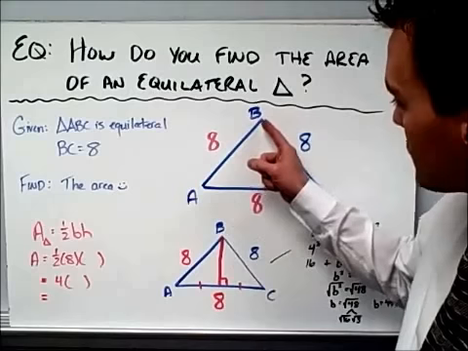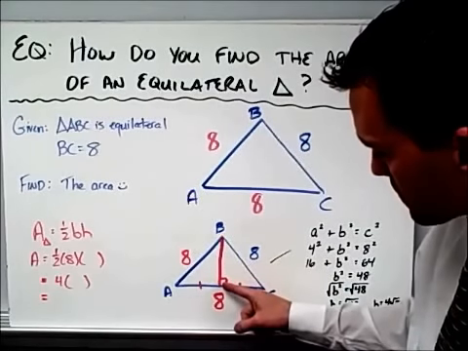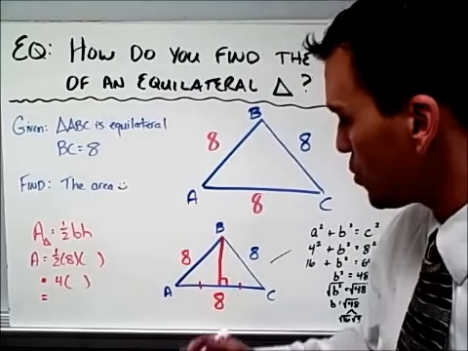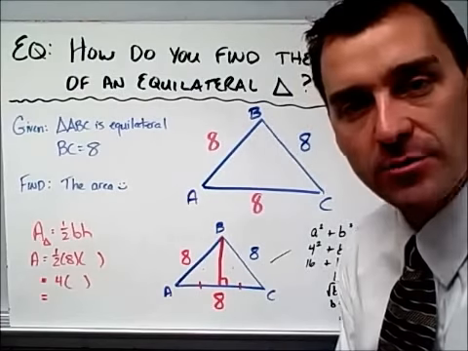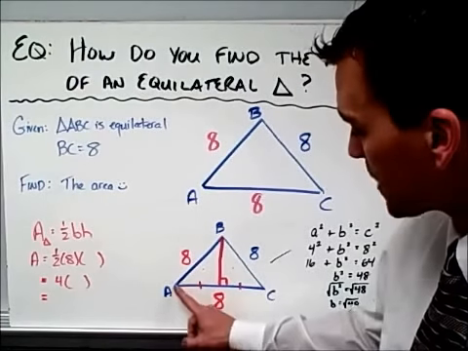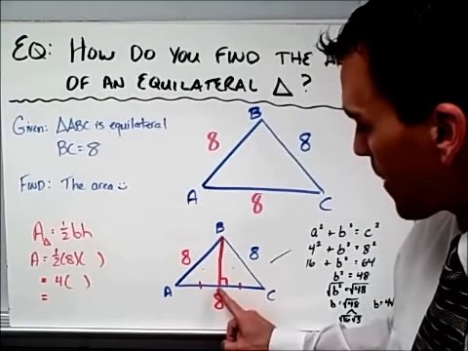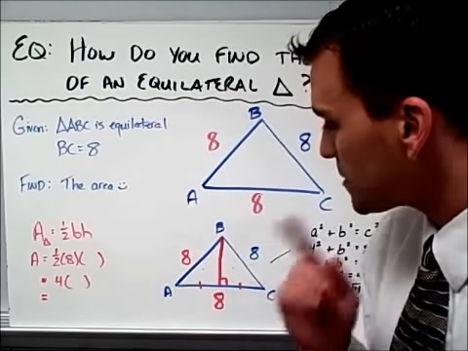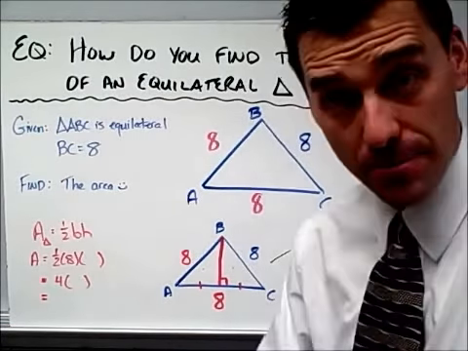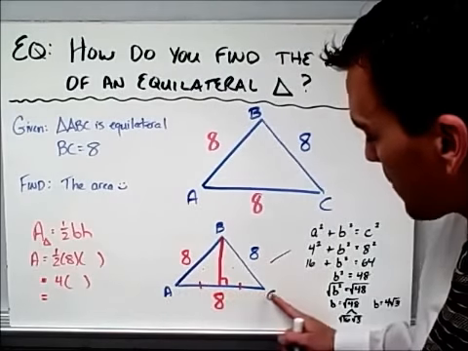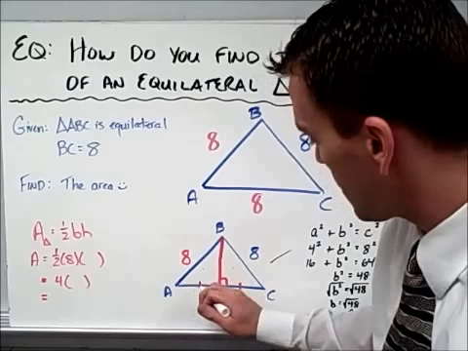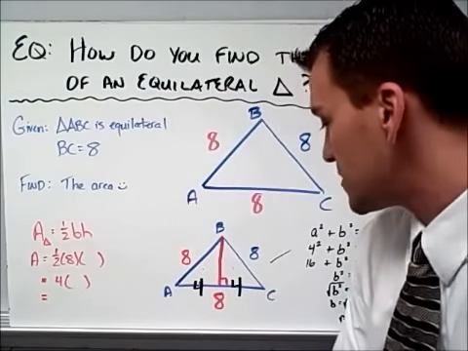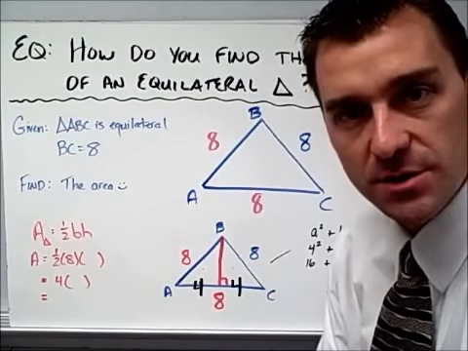Remember the height when you draw it in a triangle determines where the base is, but regardless, the bases are all eight, so it's going to be eight. So what I have to do is find the height to find the area of this particular triangle. Well, here's what I've done. I have drawn an altitude down here, and as you know, an altitude forms right angles. What happens is you can easily prove that those two triangles are congruent, which makes these little pieces A to that point right there, and that point right there C, makes those two pieces congruent.